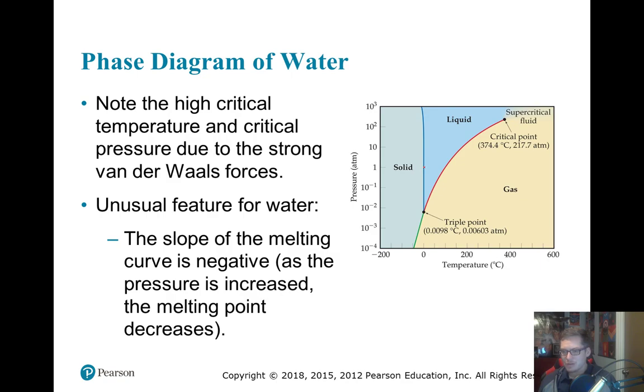Shoot, why am I down there? You guys are thinking I'm nuts. All right, so here we are. So if you took this guy, held the temperature steady, and increased the pressure, any solid ice you had would actually get pushed over to the liquid, because with this negative slope, if we're at 0 degrees Celsius and get to 100 atmospheres, we'll be in the liquid area right there.